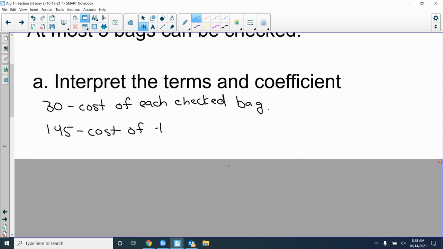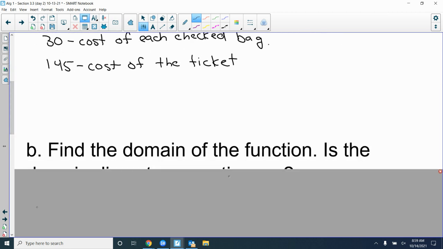Now, I don't fly a ton, maybe once every 3 or 4 years. But before, bags were free. Yeah, it's a joke. Now they charge you. If you've got a family of 5 and you each check a bag, you're adding a ton of cost to your flight. So a lot of times they'll say, hey, you've got to put everything in a backpack so you don't have to check a bag. But this is how they would do it.